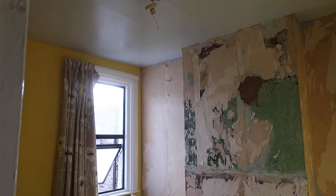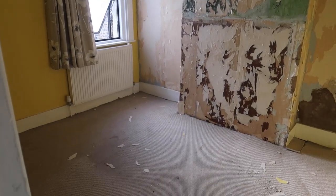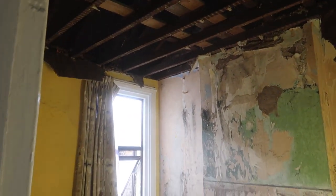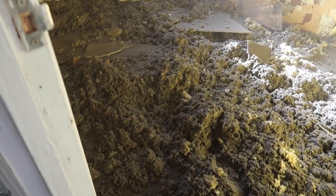And now to illustrate the shit show that lowering ceilings causes, here is a before. Get to work, Tom. And here you go. And there you have it. Let's just ignore that mess for now, shall we?